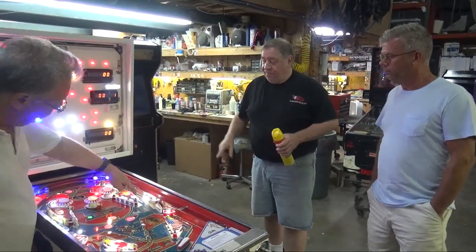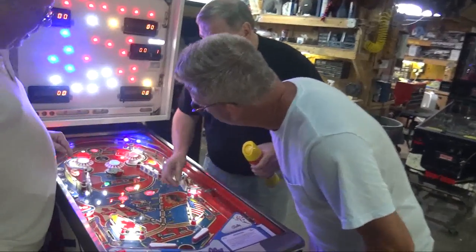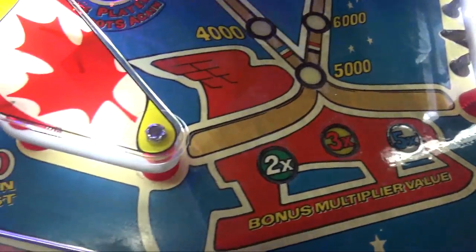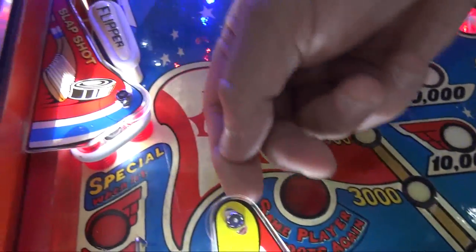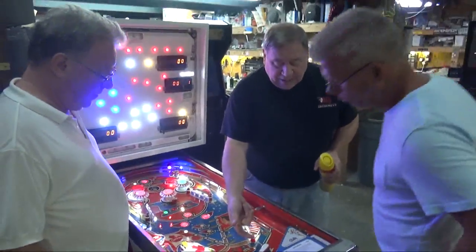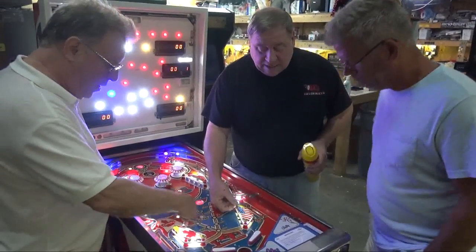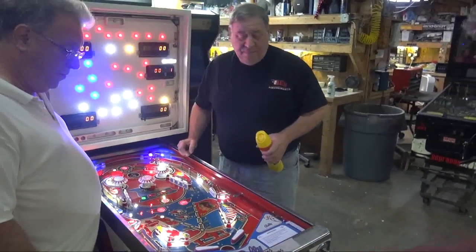Todd, did you show them these little features that you put in to save the plastics? Well, yeah, everybody knows. The funny thing is none of the plastics were broken. But this means they'll never, ever break for the rest of your life, and your kids' life. So they didn't come with those. No, you see, the clear Lexan means if the ball hits this, it'll hit the Lexan and not chip the plastic. So this will work forever.